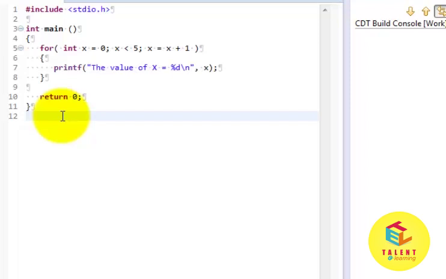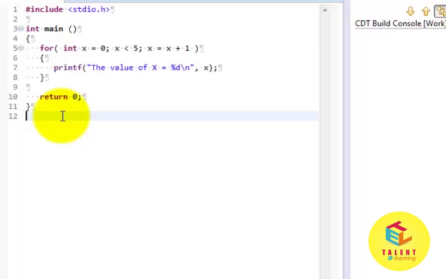loop initialize. Second block is the condition. It dictates until when the loop will execute. And the third block represents the increment or decrement. That means the change in the variables during the loop. Inside the curly brackets are the block of statements which is to be executed along with this loop.